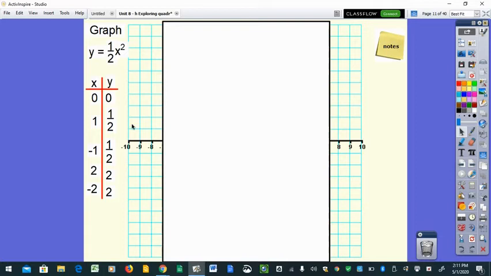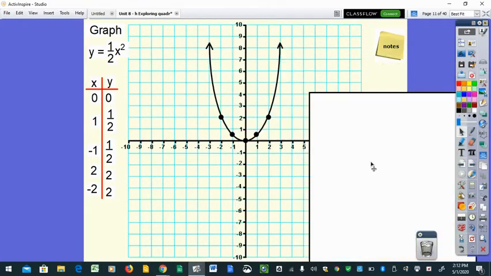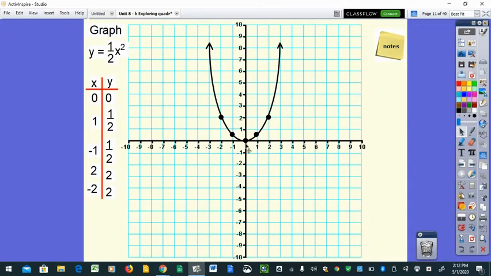And then if you put 0.5 here, of course, that's okay when we're graphing to be able to do that. So when I graph it, this is opening up. The vertex is going to be a minimum. There should be no point below it. So when I plot it, you'll see over here, there is the (1, 1/2). There's the (2, 2), the (-1, 1/2), the (-2, 2), and I put my curve in there.